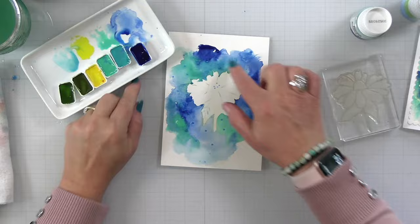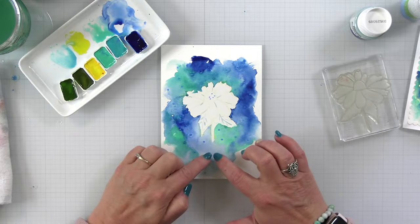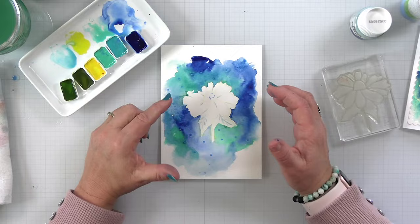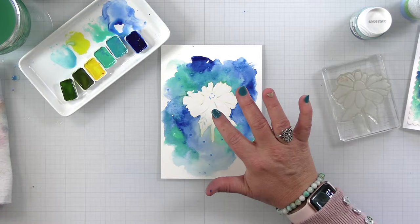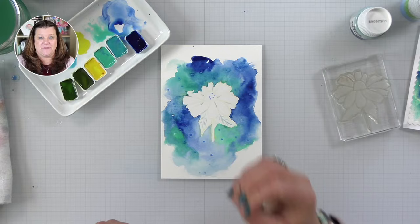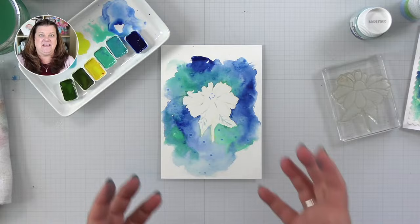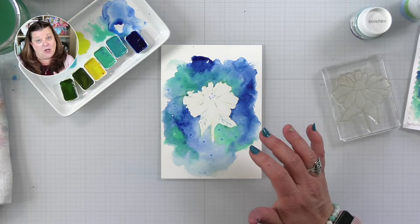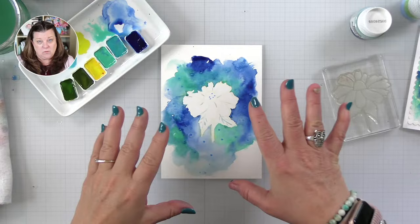So here's what I mean by negative painting. We've painted up and around our edges and used that mask, the masking magic, to create this negative painting look. So we've got that illusion. If I stamped that image in black or another color, that would be really cool and super striking. I wouldn't have to do any painting in it, and I would have this negative painting kind of look to it. So that's one way to achieve it with a mask. You could also stamp it and be very careful in how you're painting up to those lines, but I'm not so careful. And with super washy watercolor techniques like this, it's a little harder to be super, super careful.